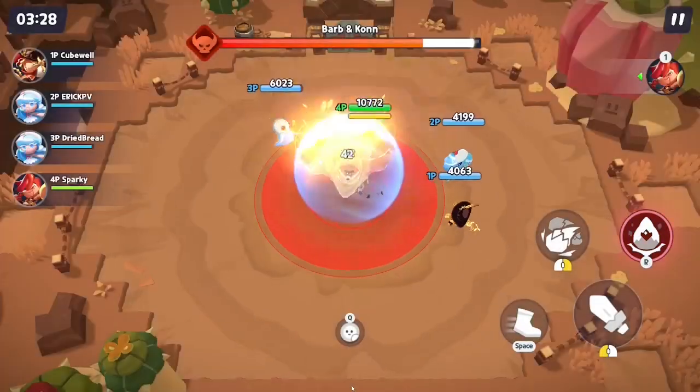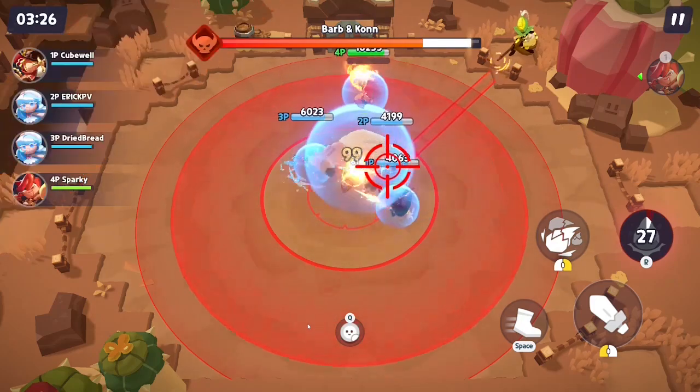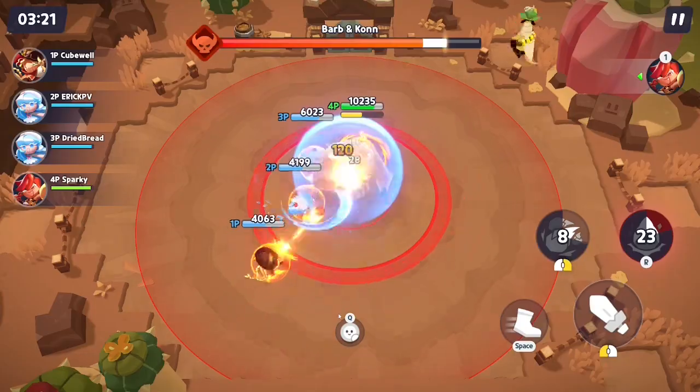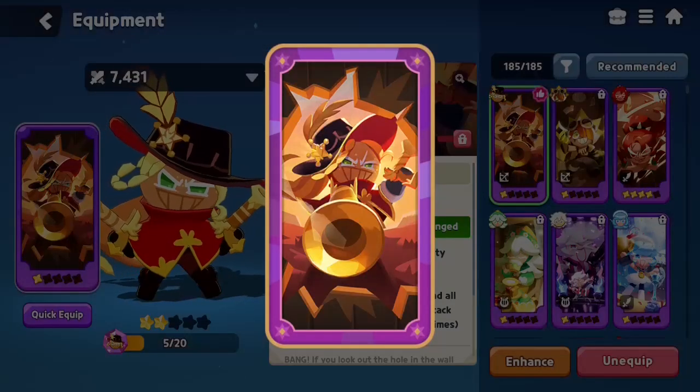The next cookie is going to be Rye Cookie. Her guide will be on the screen right now. Alright, let's get into it. Her best artifact is going to be her signature, Sunset Pursuit.